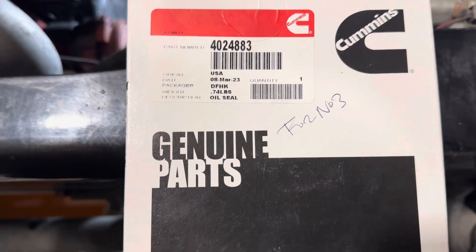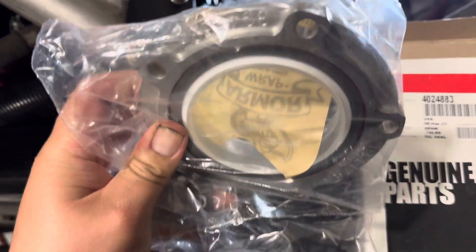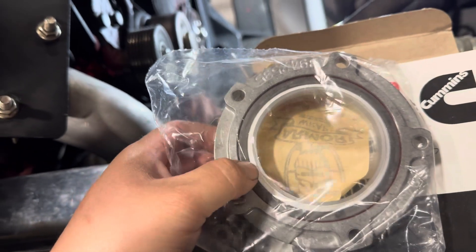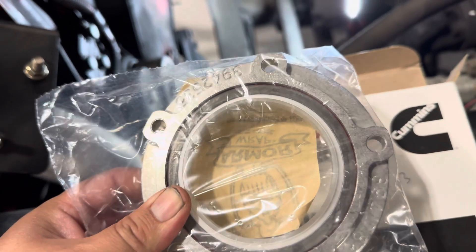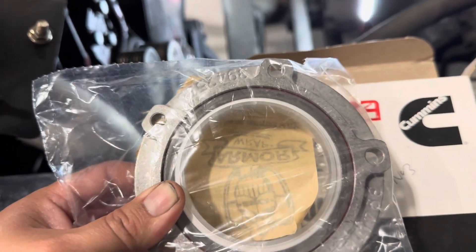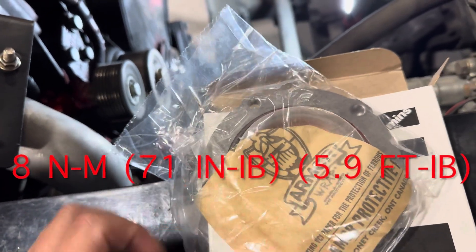Real quick, let's go over the important stuff. That's the part number for this seal, and this is what it looks like. It has a little install guide — once you push it in it'll pop out. You'll just have to reuse your little dust cover that goes right here. You do need to put silicone on the back of this and on the studs that hold it together. Let me pull off the old one.